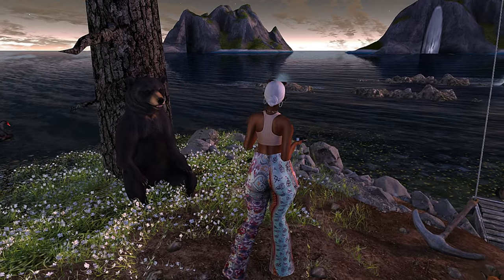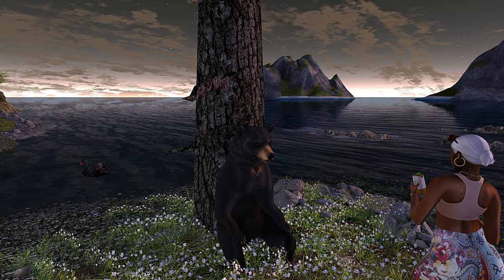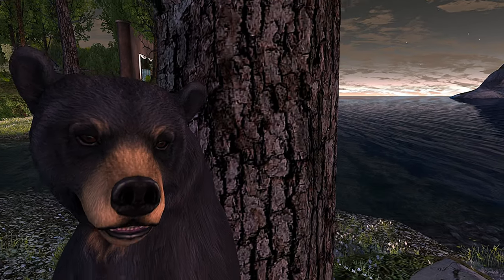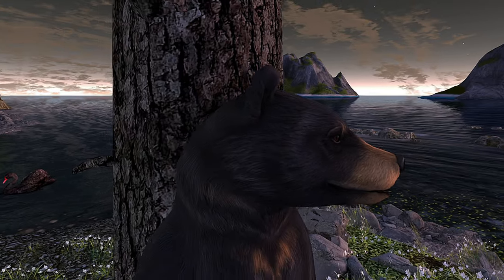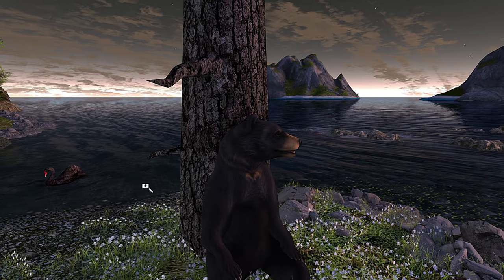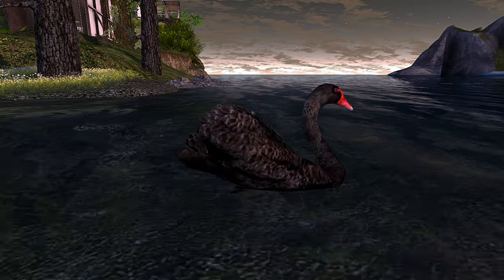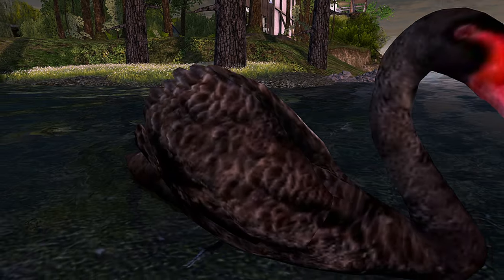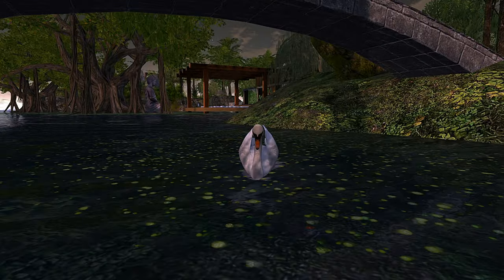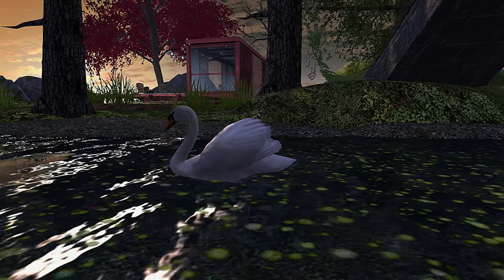We got a little bear — this is the only time I would suggest getting close to a bear is when you're in Second Life, because all they do is this look, and we are not getting on a bear — it's been a big thing on TikTok. I love all of the little water animals, the little swans and duckies. What is this — is this a duck? Maybe it's a black swan. This is a swan for sure, so maybe the other one was a black swan. Beautiful.